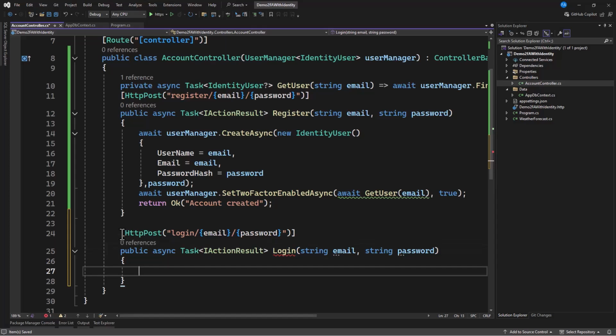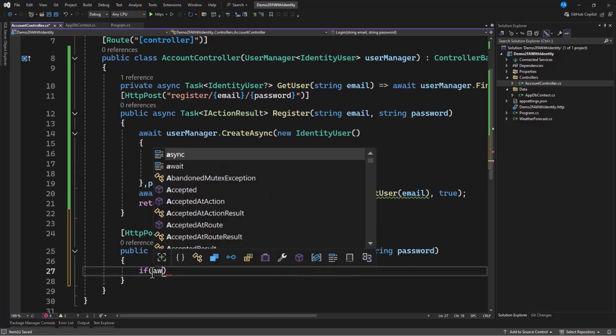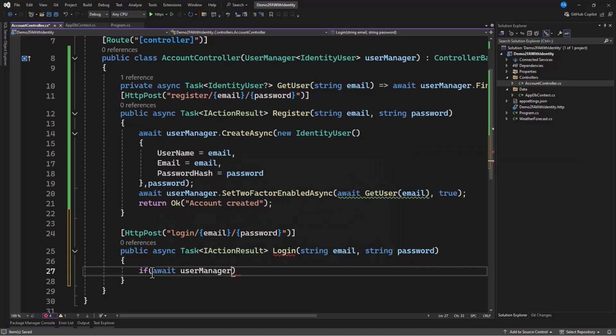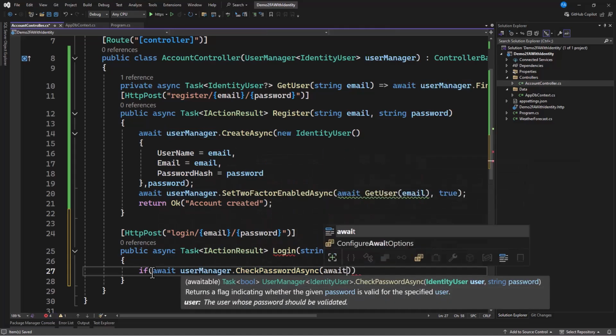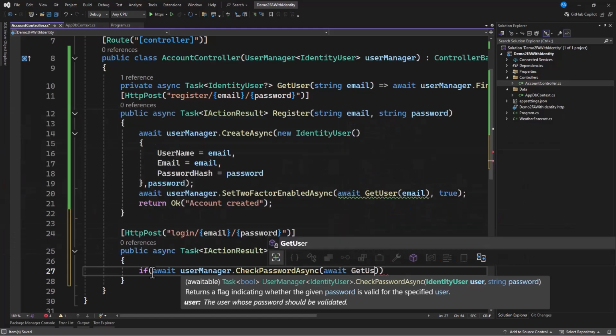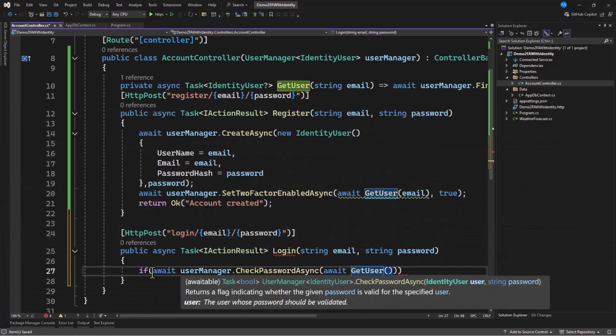Because here we have a method created, so we can get the user easily and now move on with it. So let's first check if this user's password is successful. So we can have this if, then we're going to say await userManager.CheckPasswordAsync. We need to pass in the user, so we have await GetUser, then pass in the email.